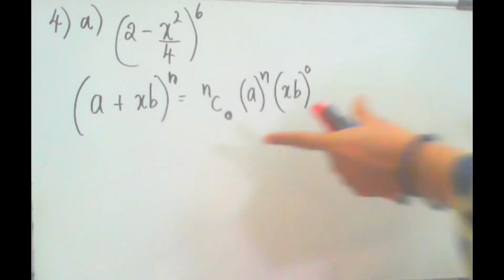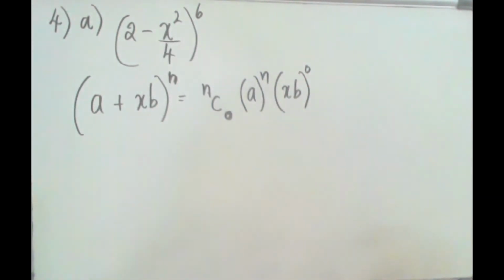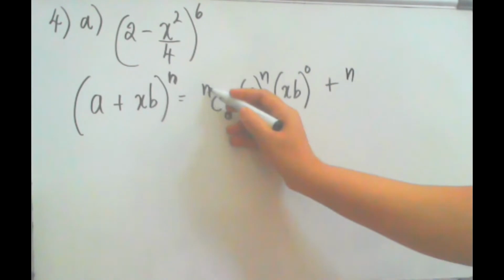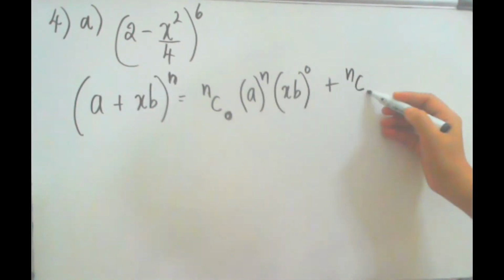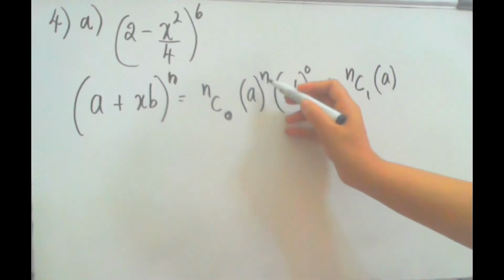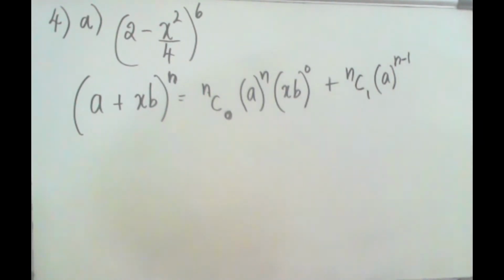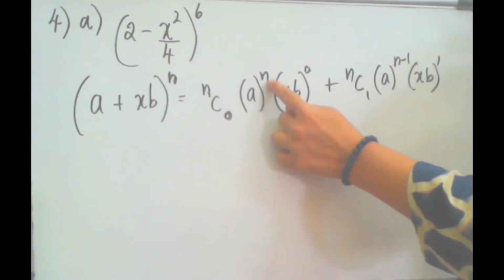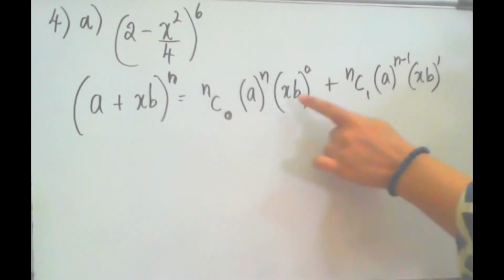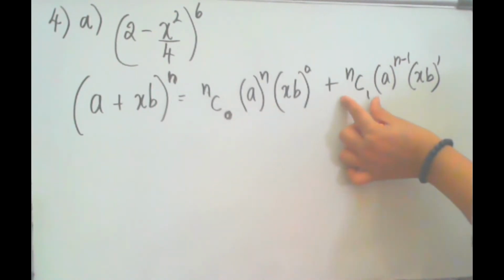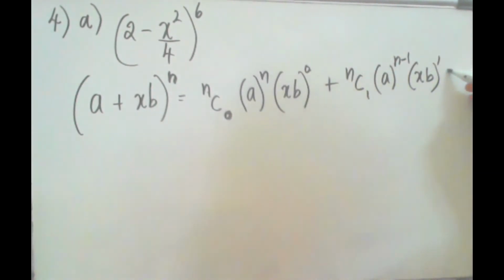So you have to be very careful when you write the first term. The next terms will follow easily. How do we write that? This n remains the same. C, you increment this number, it becomes 1, multiplied by a power, you decrement this number by 1, so it becomes n minus 1. The second term, increment this by 1. So every time the first term's power will keep decrementing by 1, the second term's power keeps incrementing by 1, and manage this nC0, nC1, nC2 in a regular fashion.